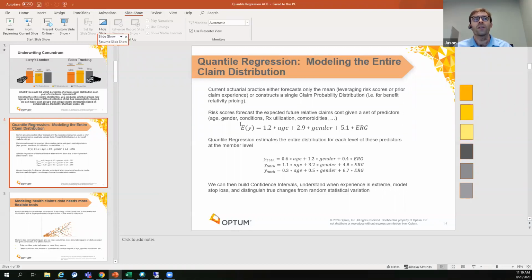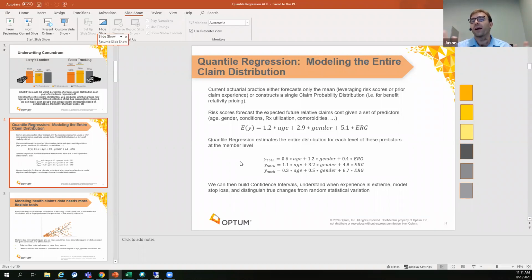So instead of having a single impact of every condition, you can see the differential impact across the entire distribution. So that's why I say it's like a whole different dimension of risk scores. So then, instead of just saying, okay, we think your expected prospective claim risk is going to be 2.3 times the average, now we can say things like, well, a 50% confidence interval for your future claims risk is 1.9 to 2.8 or something like that, right?